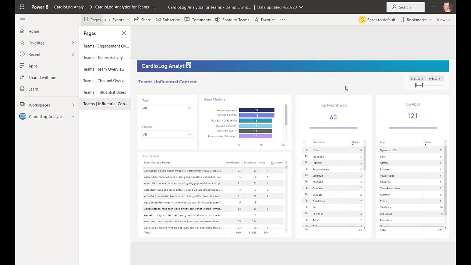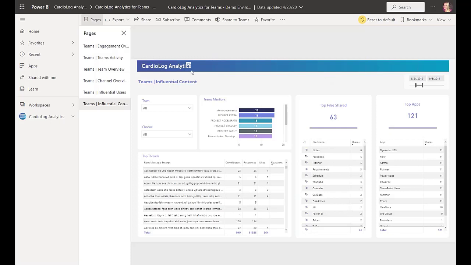Also, you can see if users are actually being productive and collaborative here. Are they just using this platform as a chat-based platform? So that's the whole point. They are active, and they're using Teams, but they're not using it to be productive and collaborative. And that's why it's really important to understand what's going on in terms of content and not just in terms of activity.